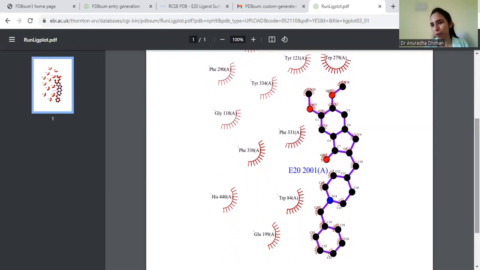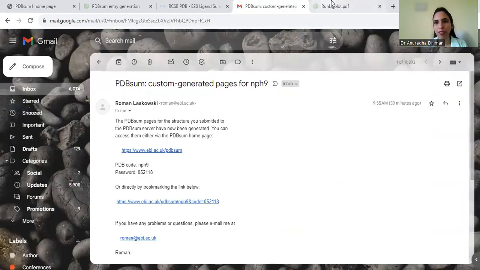You can include the same picture in your thesis, in your publication, and it is accepted, because guys, this is free of cost. Nobody will ask. When we upload any paper to any website, if we use a trial version of any software, we need to mention the license version and their permission. For freeware, free access software or web servers or websites, we are not supposed to mention anything. It is free of cost. Please use it. It is very effective.